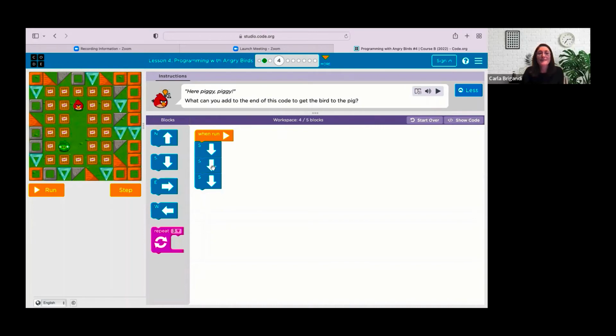Let's do our observation. Here is my algorithm in my workspace. I see south, south, south. Do I see a pattern there? I do. Now, this is where your navigator can say to your driver, I think that we should pull this code apart, use the repeat button, and before I get rid of my extra code here, I think I'm going to try this to see if it works.